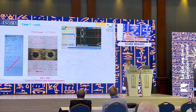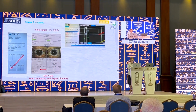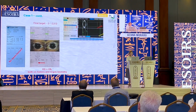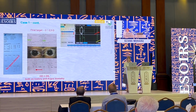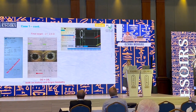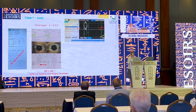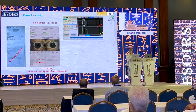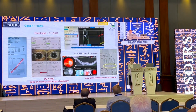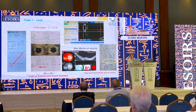First of all, let's see, Topcon didn't give us any result. Argos gave us results for both eyes, and it proved to be quite accurate, at least in terms of similarity with the other eye. We knew from the history that the eyes were equal in terms of refraction, and indeed we obtained with Argos minus 7, so similar results for both eyes. We were more trustful in this. And indeed, we performed this combined procedure. We removed the silicone, and this is what he left with, minus 2.25, so very good sensitivity and accuracy.